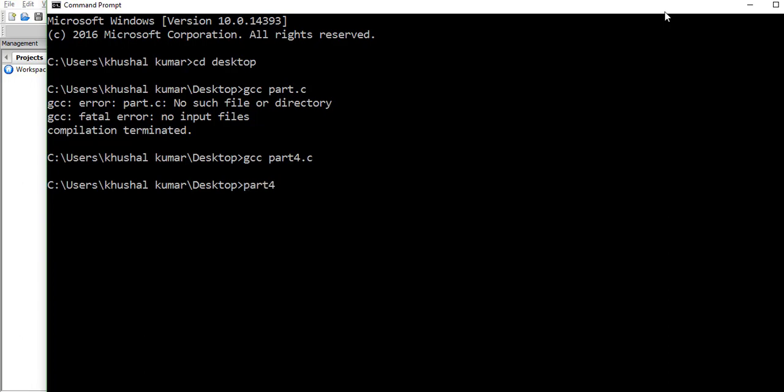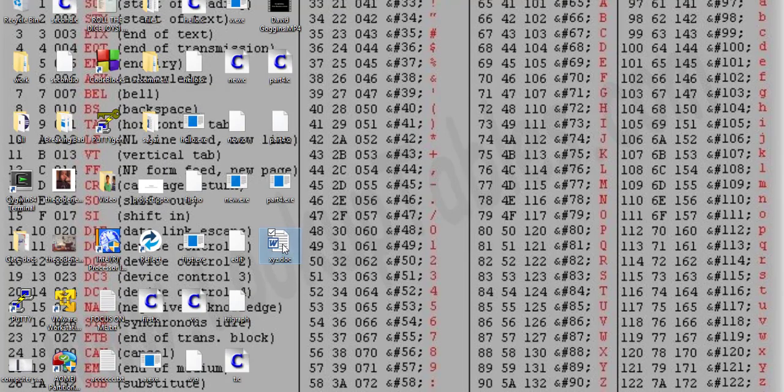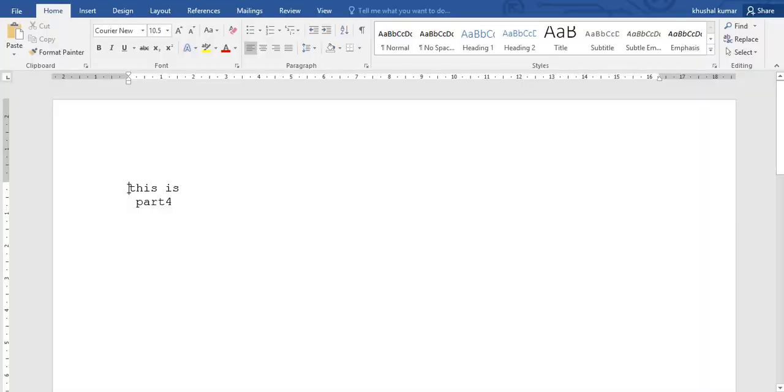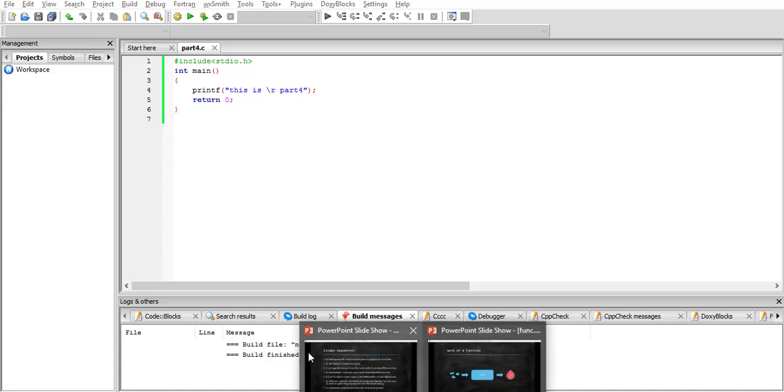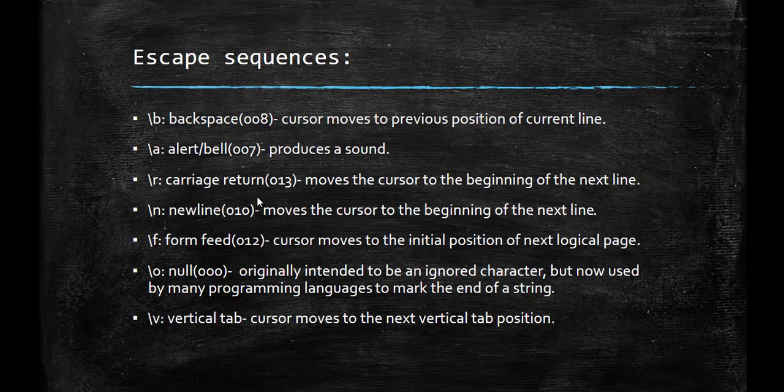Now write something like this, and go here and see what happened. As you can see, after this the cursor went to the next line and started printing from here. I used that document file because sometimes different compilers give different outputs, and in the case of escape sequences this happens very often.